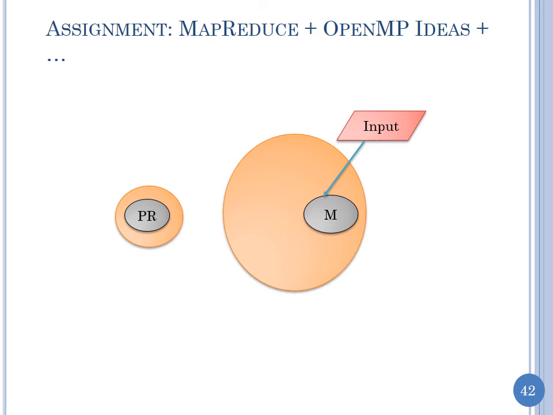So what did we do? We took our input and gave it to a master thread. The master thread gave the work to the reducer threads, just as OpenMP does. But we didn't have an iterator, and we didn't have a loop-based division. What we did have were key value pairs being produced, and we put these key value pairs into a bounded buffer. I wanted to give you practice with the bounded buffer. So it was basically a dynamic scheduling of OpenMP, except that it was not loop based, so it was a little more complicated.